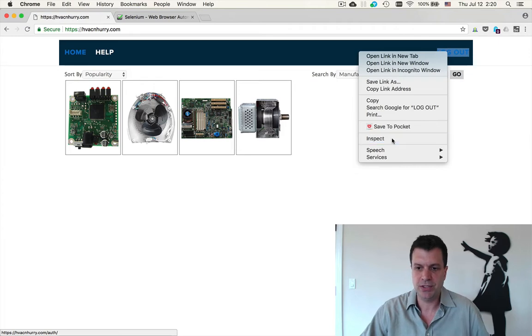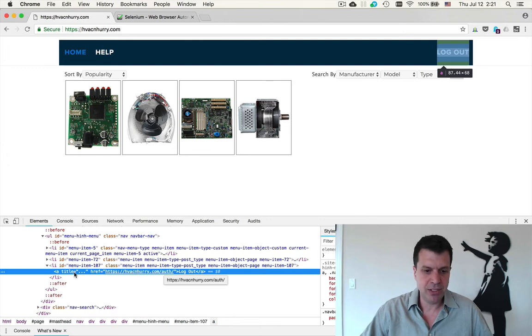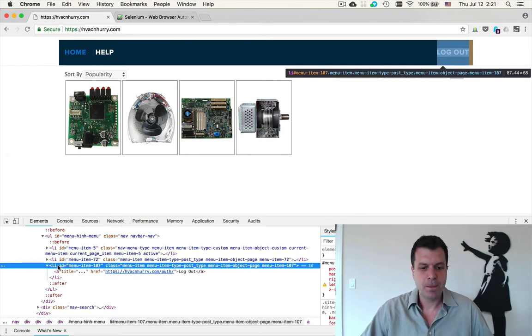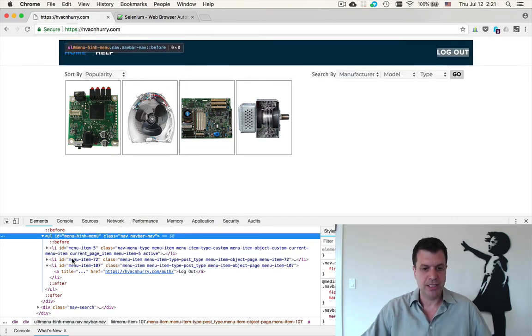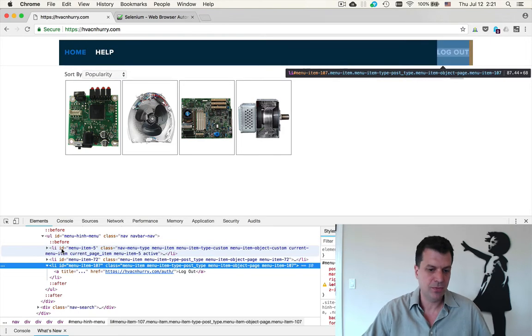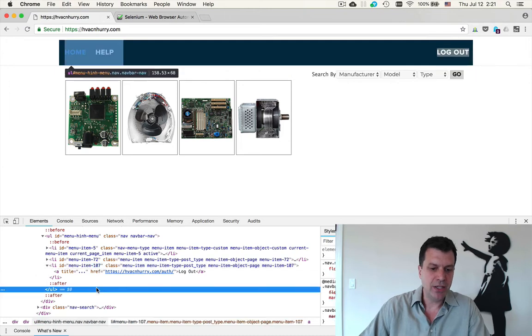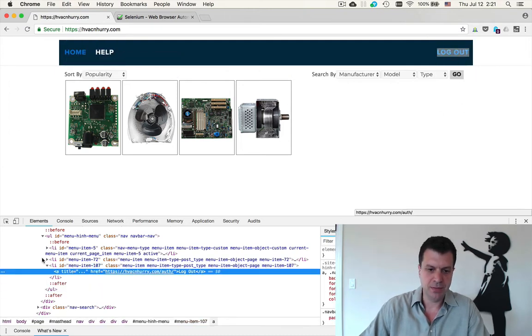If you're not familiar with this, this is a thing that Chrome and pretty much all browsers do, I think. What this is saying is that our element here is an li, which appears in unordered lists. UL stands for unordered list, and the list items are in here, all these various things in the nav. It's a pretty typical way to lay out a nav. So this thing has the ID, you can see where it says ID here, menu item 107. And then our actual title here is an A element nested inside of that. A stands for anchor link, and that's basically a link.